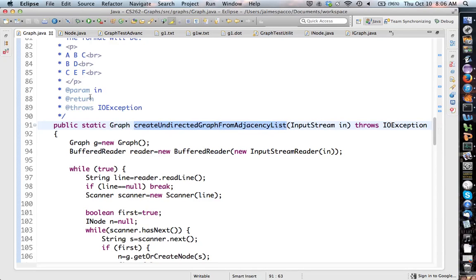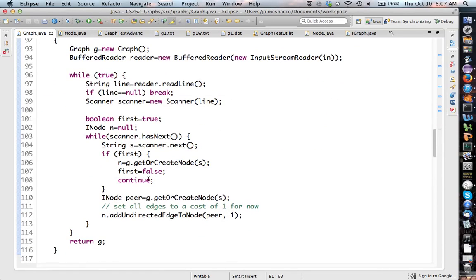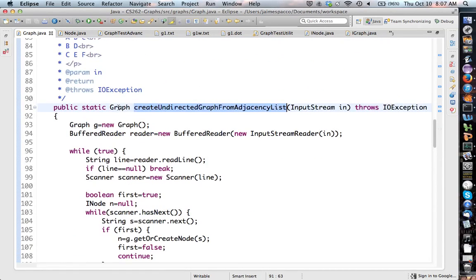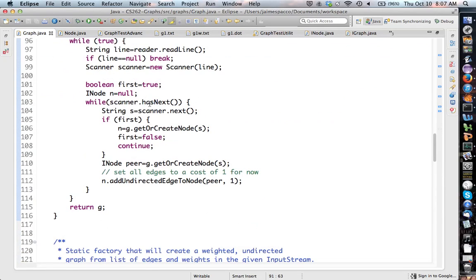If it's in the graph class and it returns a graph, it kind of operates like a constructor, but it can have a much more descriptive name, and it can actually return cached instances or subtypes or kind of whatever it wants. And so all this is going to do is read through this file, parse all that text, and then produce a graph. So it's going to create a graph, and it's going to keep adding, get or create every node that it sees, and then add these undirected edges to its peers.